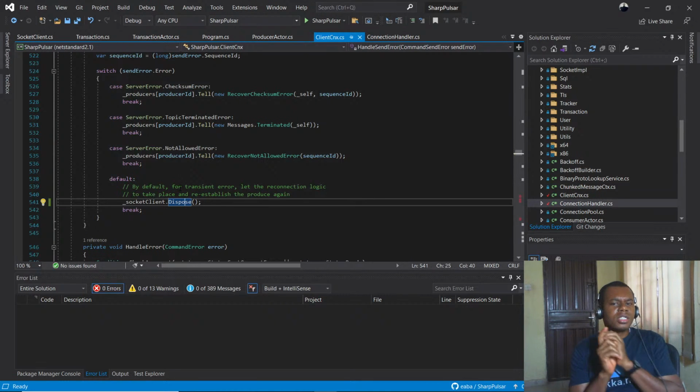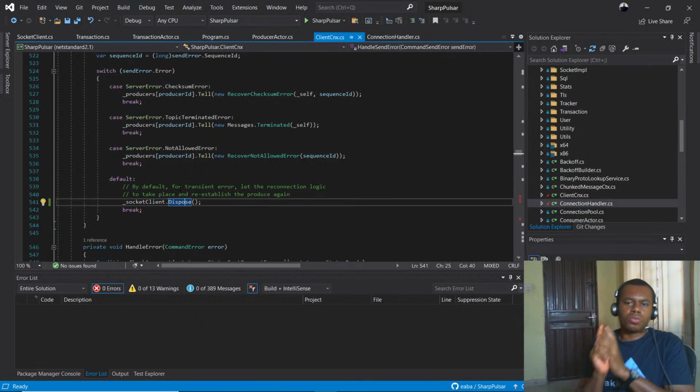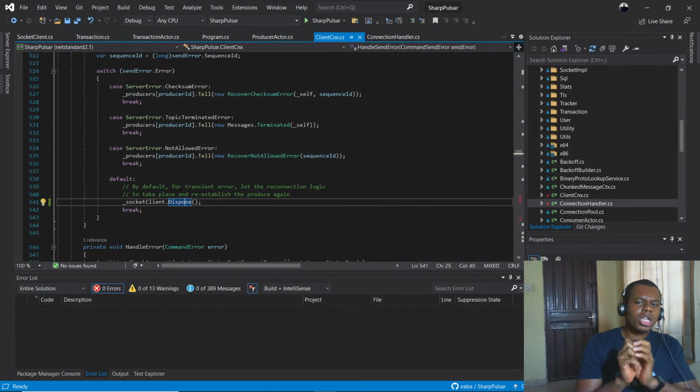Once they get that message, they send a message to the connection handler. The connection handler disposes or kills every actor, every child reference that it may have. Then we start the whole connection again.